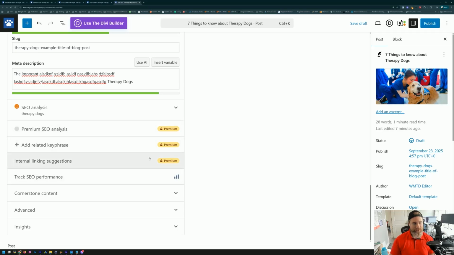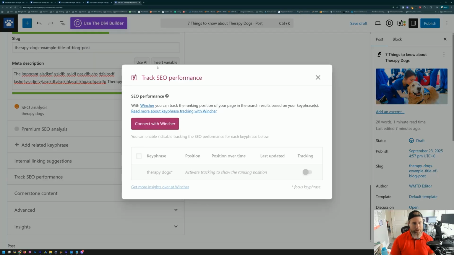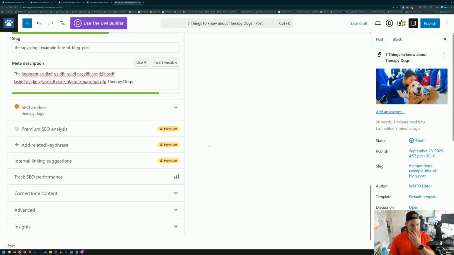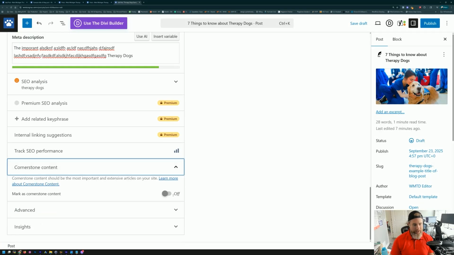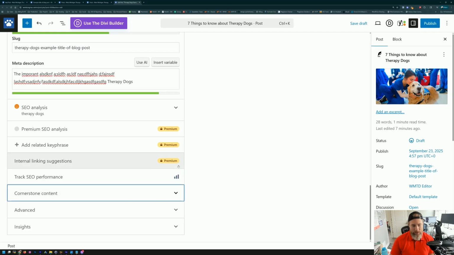Some premium features here: track SEO performance. This is something separate from the products that we have. Cornerstone content, mark as cornerstone. That's for the most important and extensive articles on the site. It's just an indication to Google of the importance of that content.